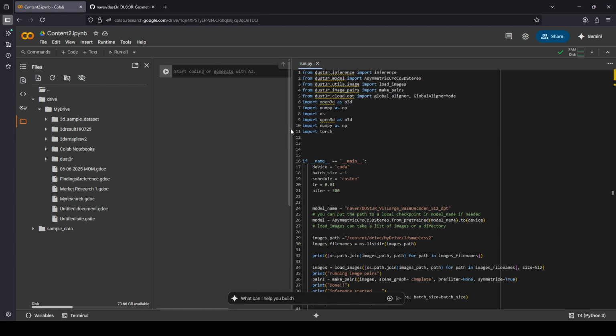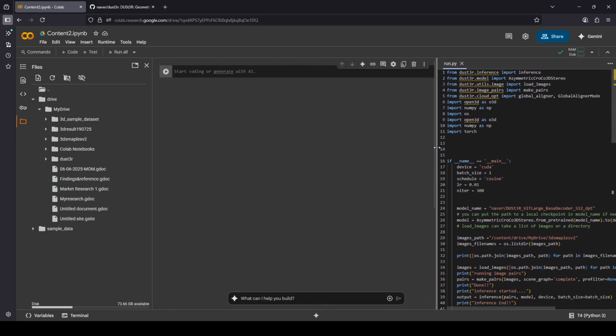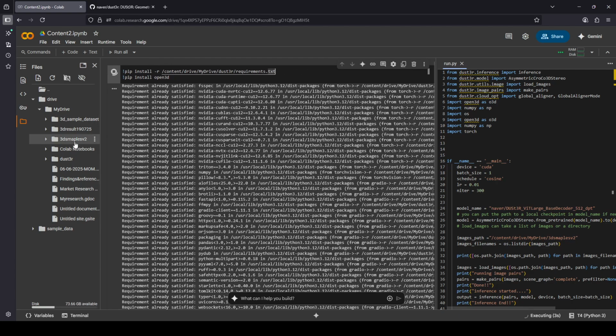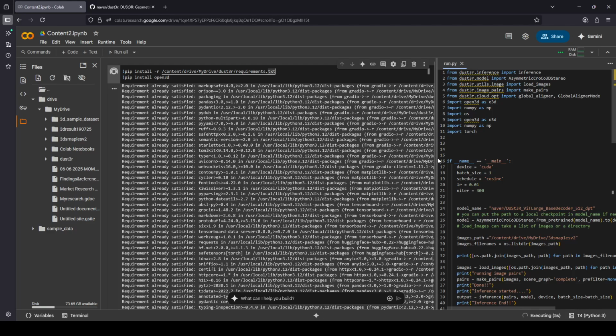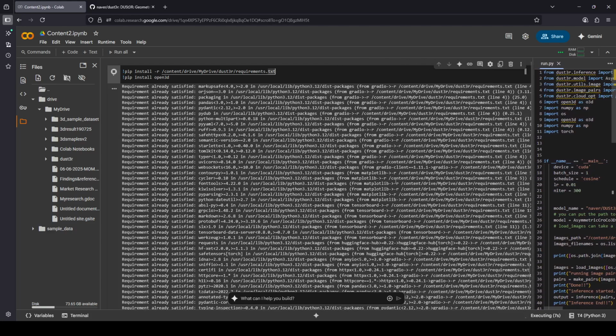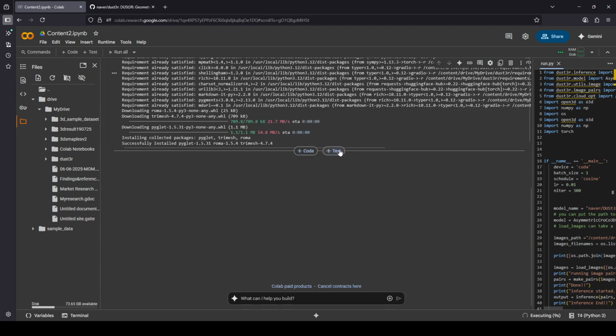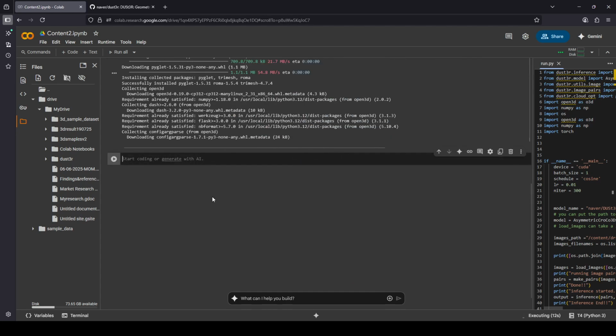So let's run the code as usual. Let's start by installing the libraries. Here I have pasted pip install requirements.txt and Open3D. Let's run this cell. Now let's keep installing the required libraries. Once it's installed, let's run this run.py.